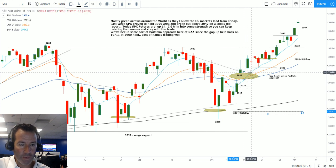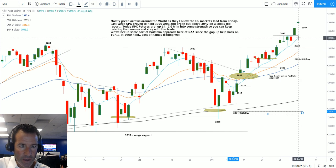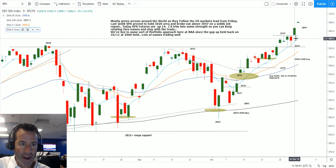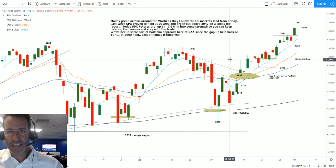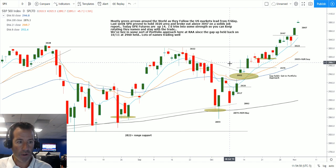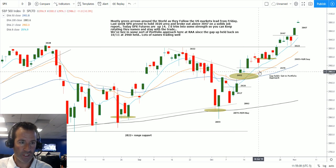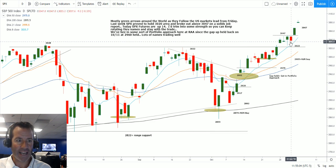And then look at this little blue line. You see this little blue line? That's the 8-day moving average. I always talk about the 8-day moving average, and everyone's like, why do you use it? I'm like, because that's the momentum trend. I trade for a living. I like to trade things that are fast and moving fast. I don't need to sit in things that are correcting more than they should, or in a market that's lethargic. When you're above the 8-day moving average, it's typically a very strong market. That's why also I stay in portfolio approach. And then you could use this to buy a dip and trade against, which it held each time.